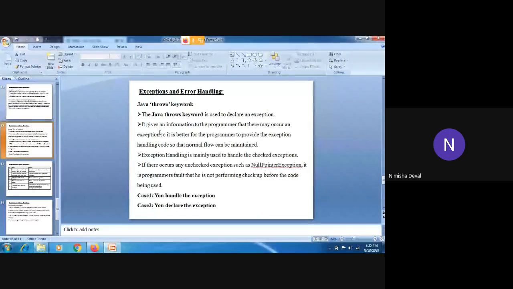If any unchecked exception such as a null pointer exception occurs, it is the programmer's fault that he is not performing a check before the code is used. So we have to check which type of exception is there, and according to that we have to use the throw or throws keyword.